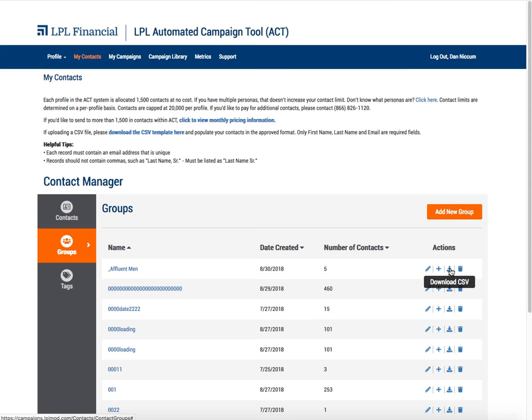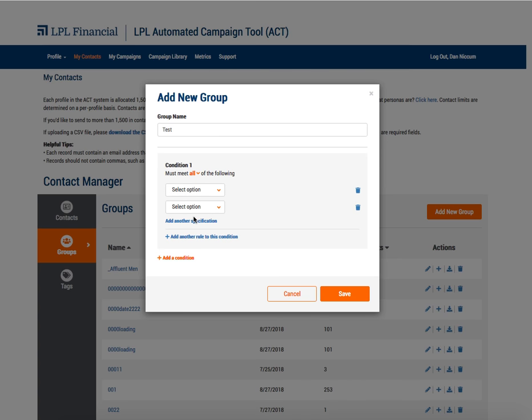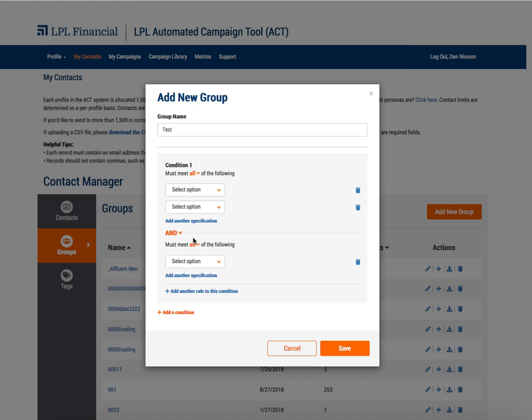But just so you guys can see visually how this works, adding a group is really easy. You just title your group name, so this could be anything under the sun. So, test. Then you can set conditions, where it may gather information throughout the system already. So you could say I want it to be company, state, zip, gender, years married. You can add additional conditions. This is getting very granular. And then you can add rules to the conditions.